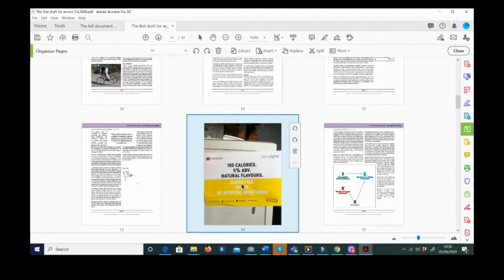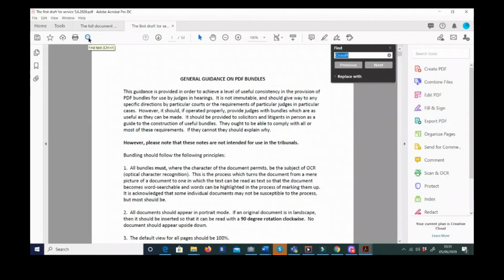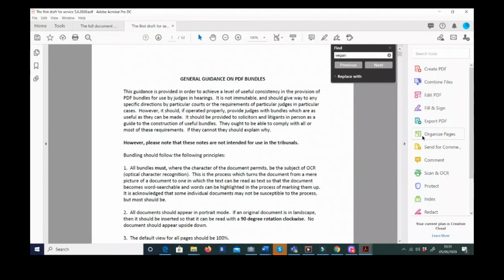Right, so that's been edited. Let's see a word from there. Vegan, I don't think that will be in the... So let's search for vegan. Still doesn't find it.